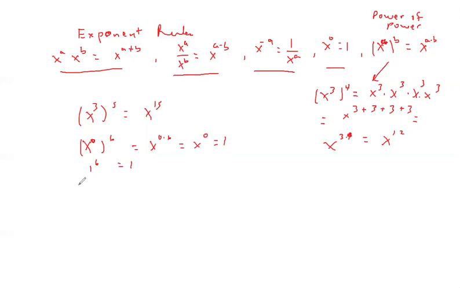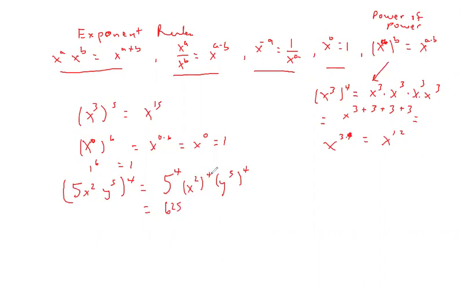What would this one be? 5x squared y to the 5th, all to the 4th. Okay, think about that one for a little bit. So just like earlier problems, I break this up into 3 problems. So I go y to the 4th. 5 to the 4th, that'd be 5 times 5 times 5 times 5, which turns out to be 25 times 25, or 625.